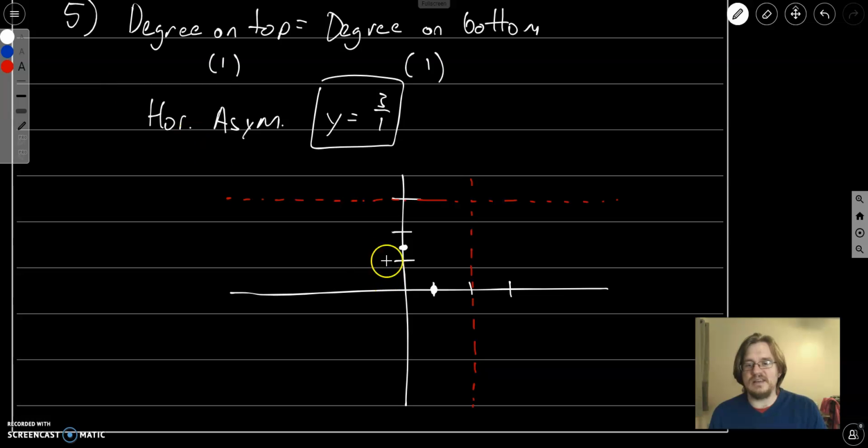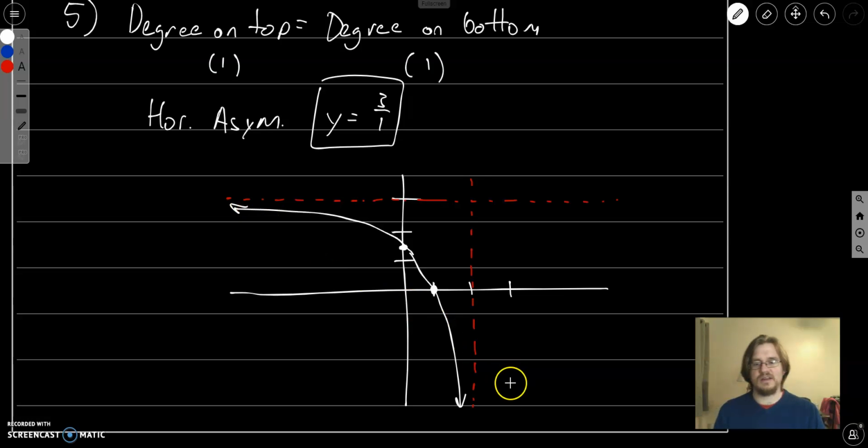So we can begin to see that over here, our function is going to be going down, and we're going to be coming up and coming across. The question is, what happens on this side? Are we going up? So does our function look something like this? Or does it look something like this? We don't know. So what we'll just have to do is use number 6 and make sure that we plot some points in between these guys.